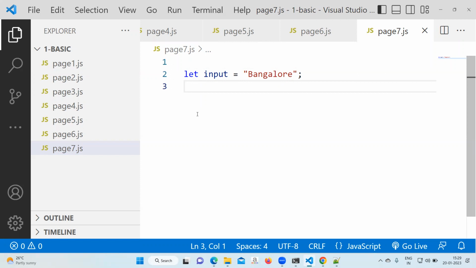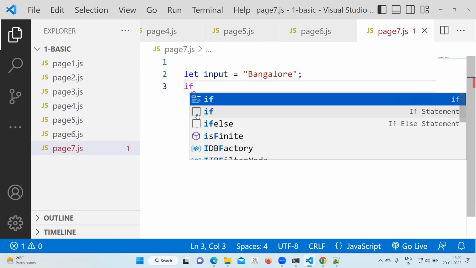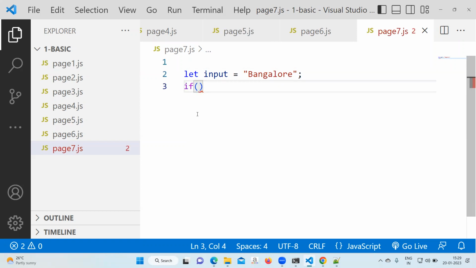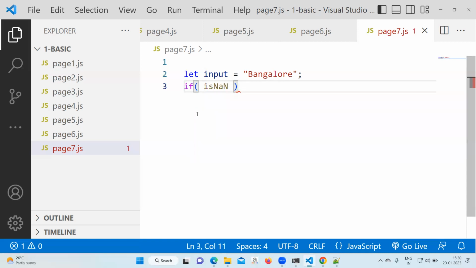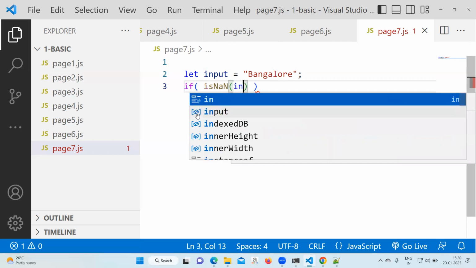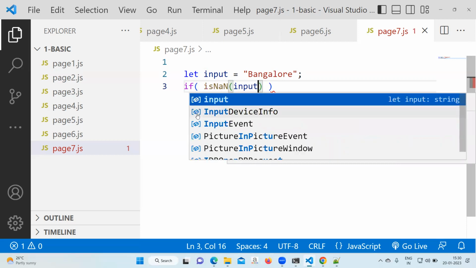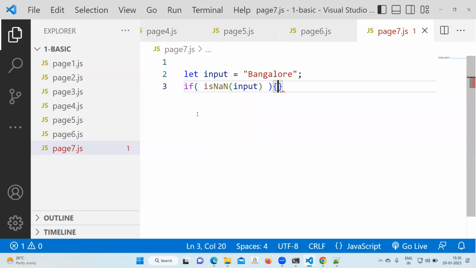What is that? Correct? Write a first if condition. We have a predefined function that is called isNaN. isNaN stands for is not a number. Inside you pass the input. Now the isNaN function will let you know whether the given input is a string or number.